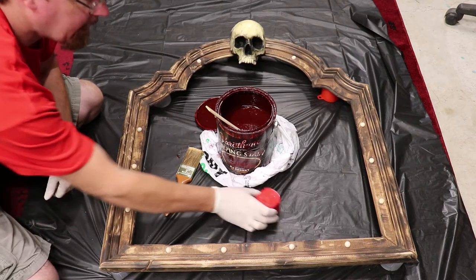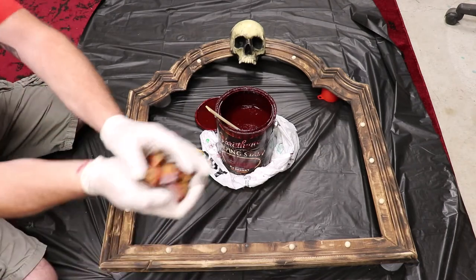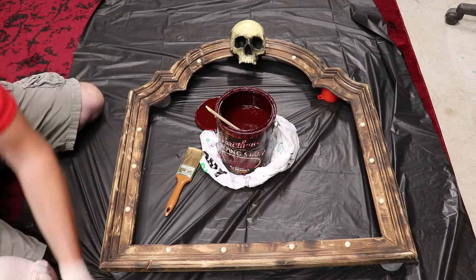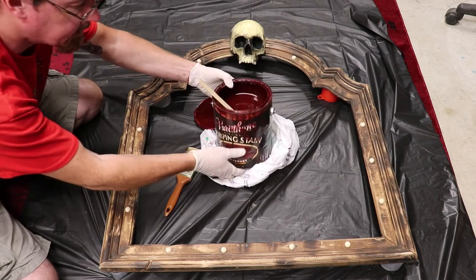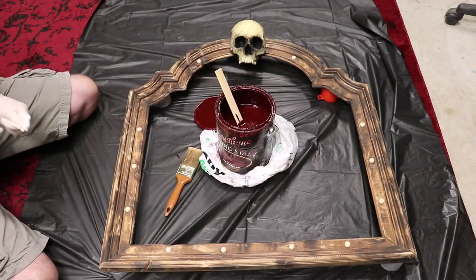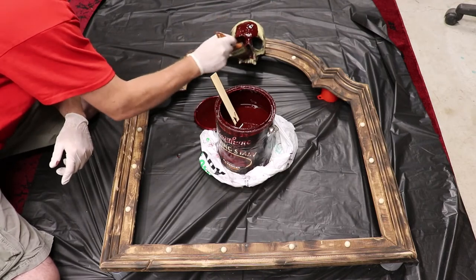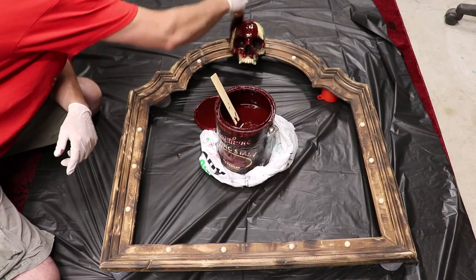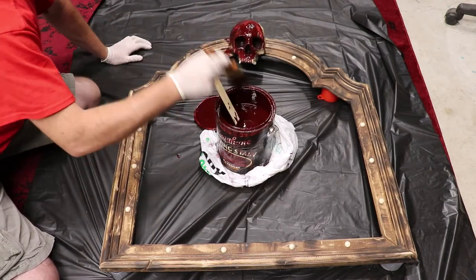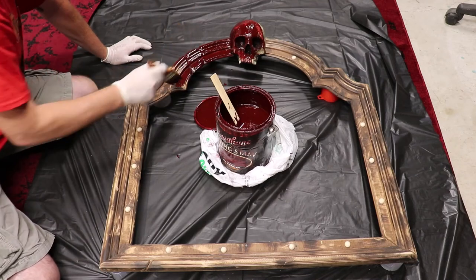Okay YouTubes, I got the frame laid out sitting up on old paint lids — I love to use these so you don't have a rough edge where paint builds up. I got all the little spikes done, shaved these down, and I'm going to end up gluing these in the corners once this guy has dried out — we'll have some pretty cool looking spike studs in the corners of this frame. I'm using the same stain I use at the lower half of my shop: Varathane Wiping Stain Cabernet. It's really cool stuff — it's like a blood red color. I want to leave this stuff on so it soaks in the most. I'll probably do one coat, working right out of the bucket, brush it on and leave it in place. I'll get through this whole frame first and then I'll wipe and see if I want it darker. Basically I'm just slapping it on, getting it in all those little holes and crevices. Frame and all — new pieces, old pieces, I'm going to hit everything.